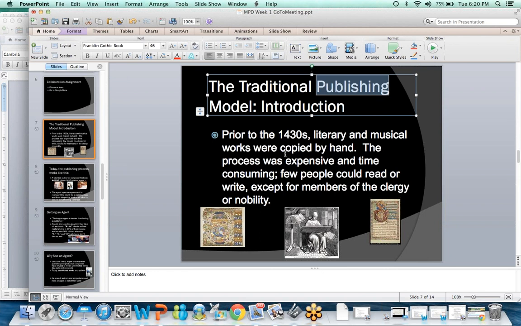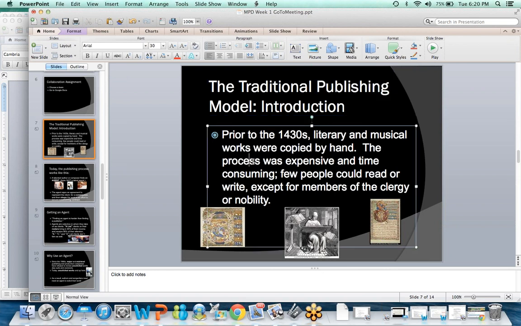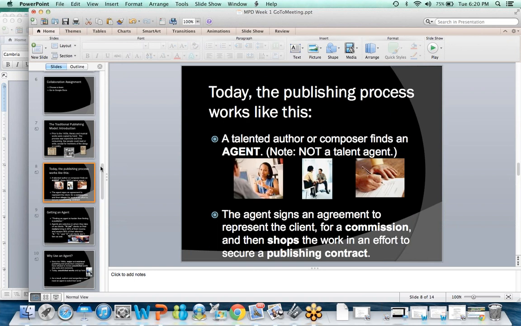But back in the day, the process of printing these things was very time consuming, very laborious, very expensive. But there was a certain invention that came out. Does anybody know what that invention was that kind of changed the dynamic of the publishing industry? Yes, exactly. The printing press, and that basically revolutionized the industry, right?